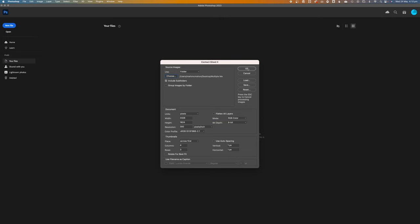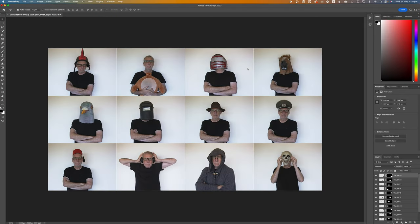We won't flatten the layers because I may need to adjust them a little bit once I've actually brought them all in. And there you go, a dozen me's. How exciting. All right, and actually, they're all pretty well lined up. And I don't think there's too much that I need to do with that, other than perhaps just move them a little bit. So what I might do is unlink these so that I can basically move the layer independent of the mask. And I might zoom in a tiny bit and straighten myself up so that I'm in the center of each individual image.